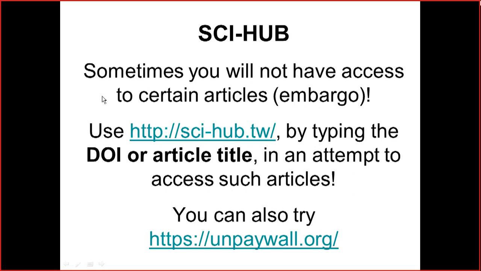So if you can't access, even if you're not registered, you can also go to these websites, get a list of all the articles, and you take the article title, or you take their full citation: their authors' names, the year, the name of the article, the name of the journal, the volume, the issue, the page numbers, and the DOI number. Okay, and then what you do is you go to this website, Sci-Hub.